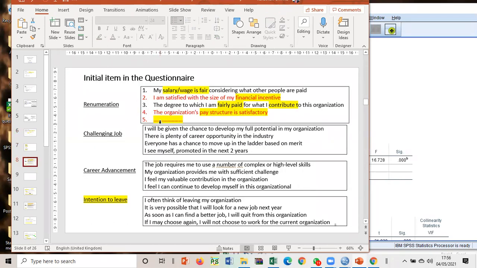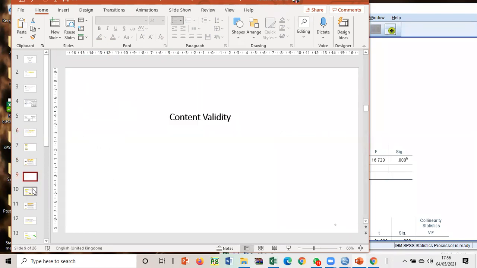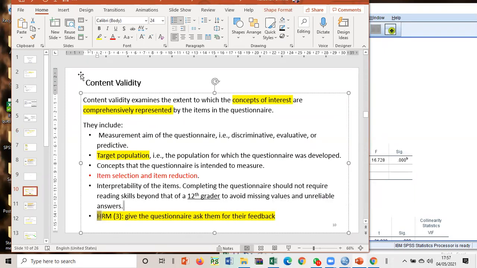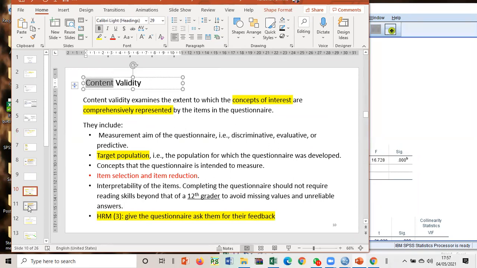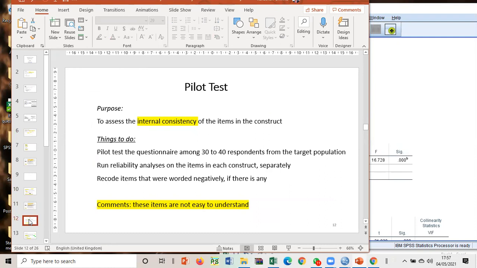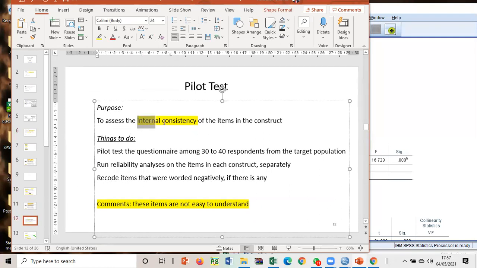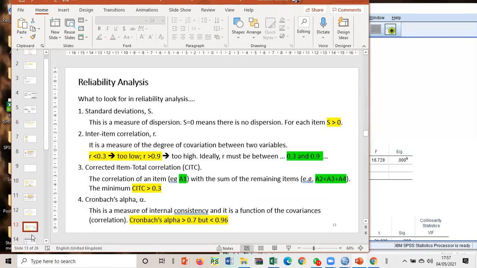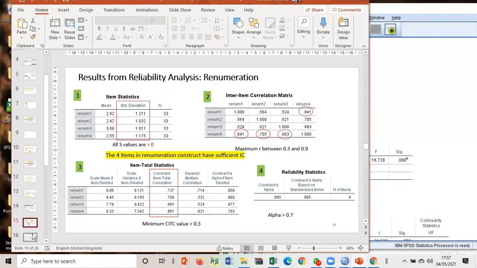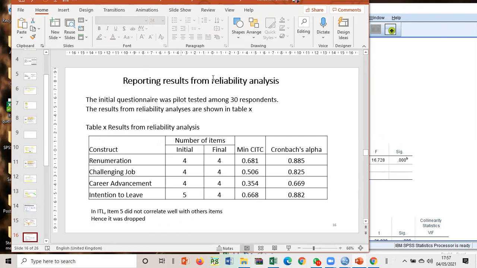Initially, we operationalize each one by these items. Next, content validity. We give the items to some content experts and get them content validated. Next, the items okay, we do a pilot study. Basically, you want to look for internal consistency. So we did the study and we did the analysis. Let's say we found all these are good enough. All this is chapter 3.